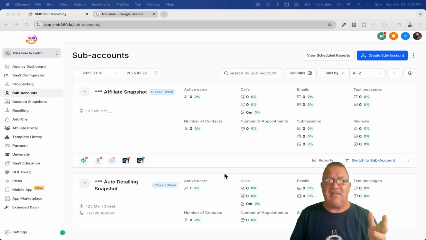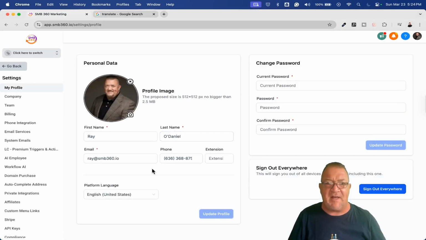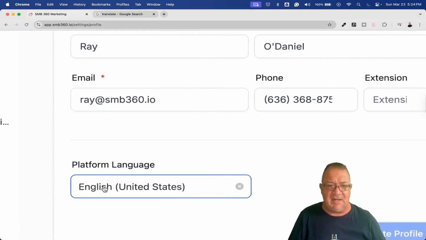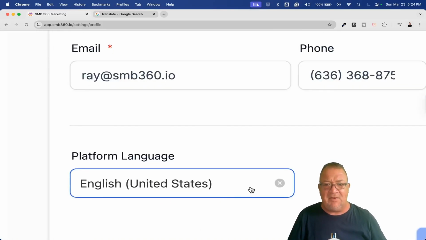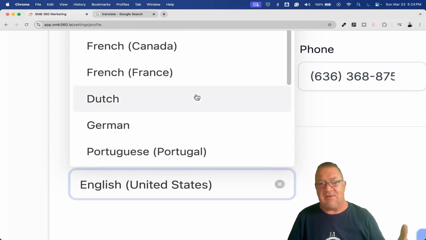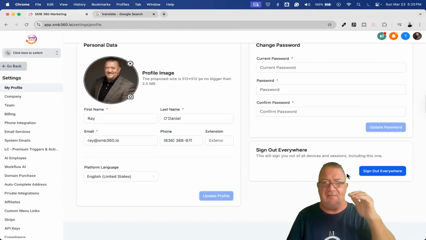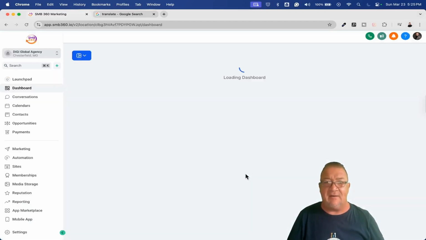So right now I'm inside of just my agency view. What I'm going to do is come into my settings, and then here you can see Profile. And then if you blow this up, you're going to see right here that you can do English, and you can change whatever language you want here. These are all the languages that are currently supported. I know there are some people that want to have other languages, but anyway, this is the language that you can configure at the agency level. And when you do that, this language will in turn follow you. If you're logged into the agency account, it will follow you no matter where you go inside of the sub-account.